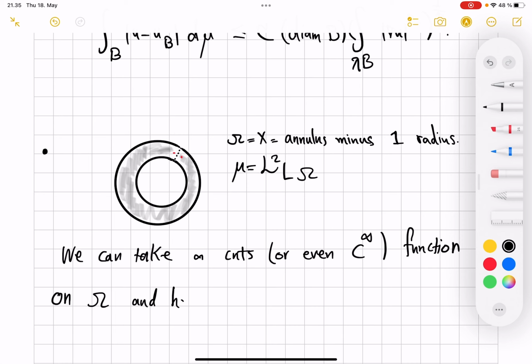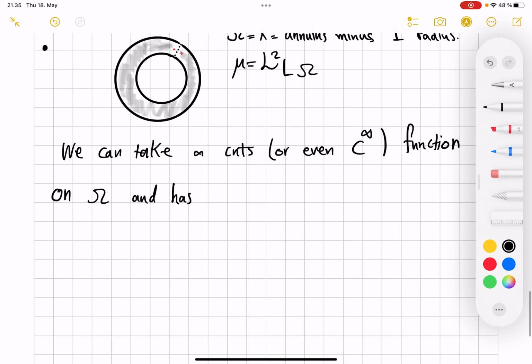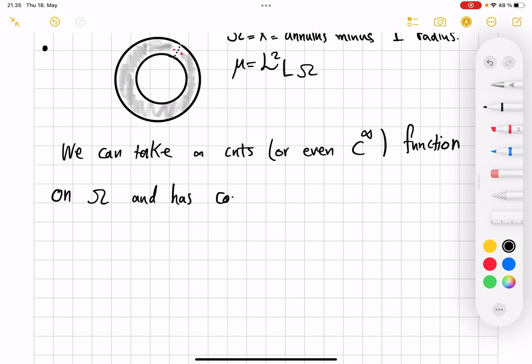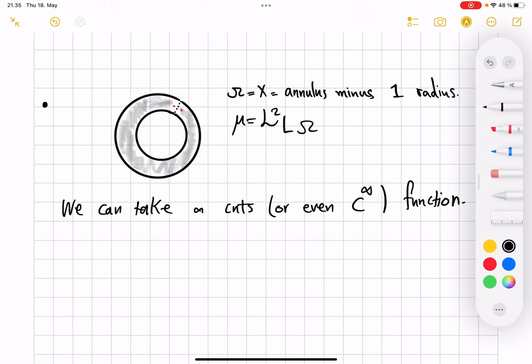and has constant values. U is a C infinity function, and just like before, it starts with different constant values. So U is basically 1 for some time on this side, and then it is equal to 0 for some length on this end. And now, well, then there is the transition, right?